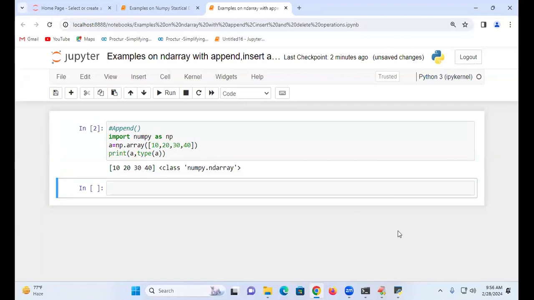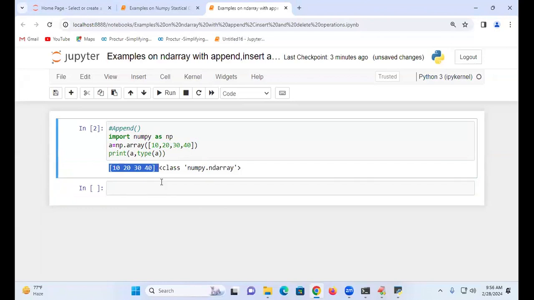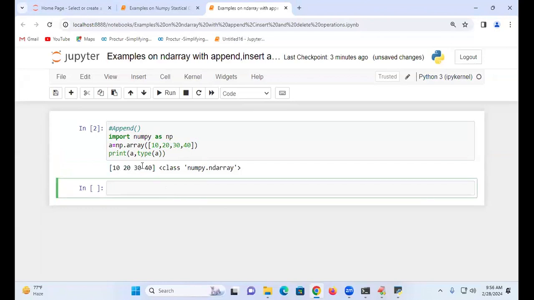ND array. Now I want to add the data at the end of existing data. Is it one dimensional or not? Yes. Add the data. Don't take much difficulty. First A dot append of. You already learned append with lists. That is very easy, because anything you are learning is on top of Python only. It is not new for you.